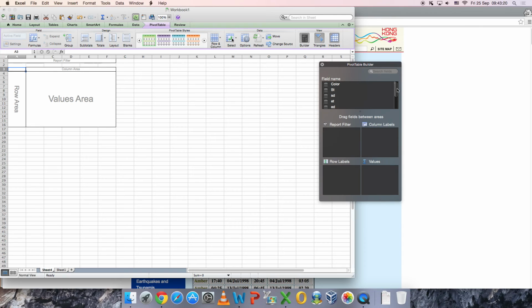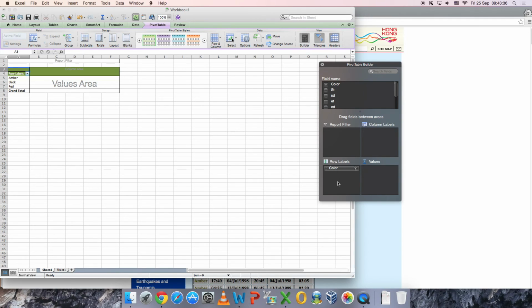And then a pivot table builder will pop up, okay? For example, you want to calculate the statistics for each category of color warning, okay? So you drag the color into the row label so that your data will be separated by different colors.